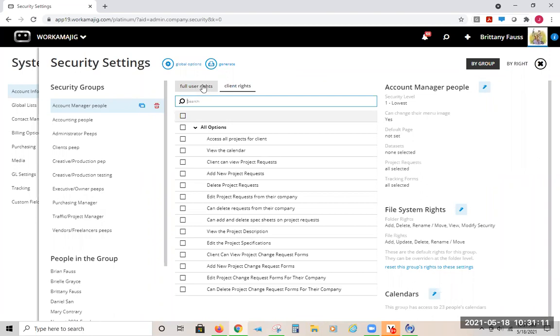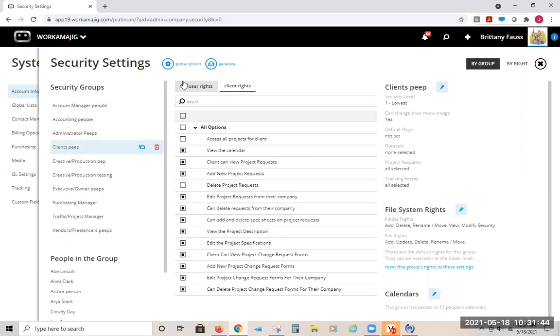section. So when we go into the contacts, because typically it's a contact that you're making a free user or at least a client login, there's an option to put them in a security group. So obviously I could put them into any security group that I want. Most will have some sort of client security group. And then again, if they're a free user, then this is all that you can give them access to. If they are not a free user, then really they fall under this side of the security rights section.